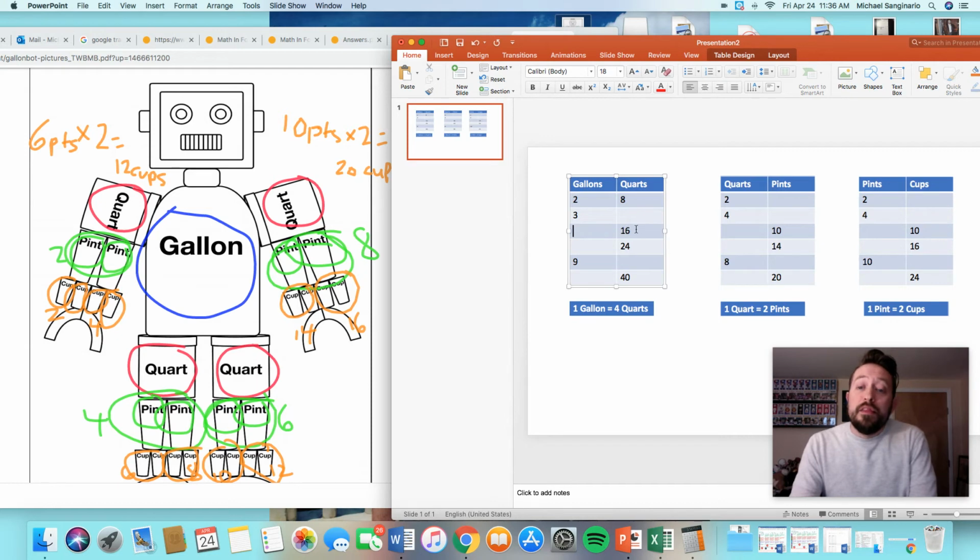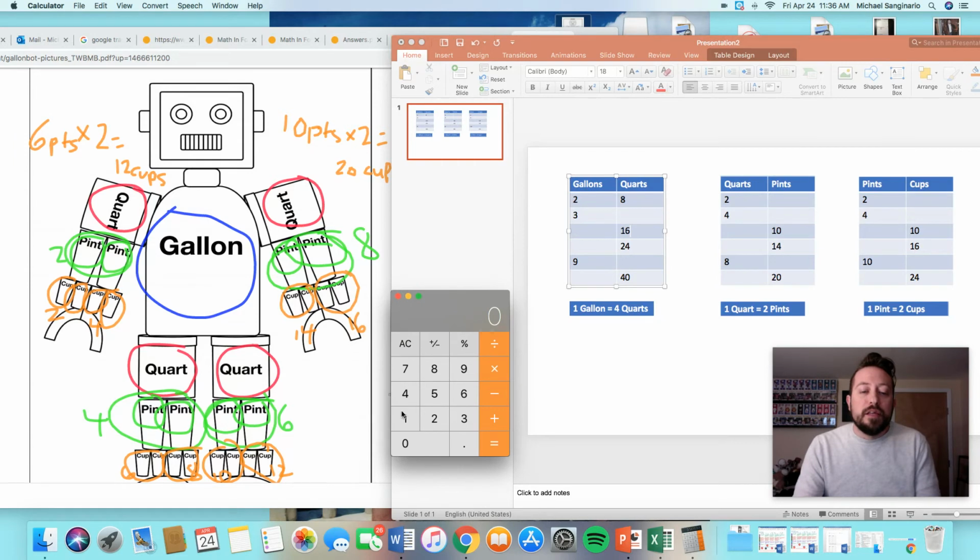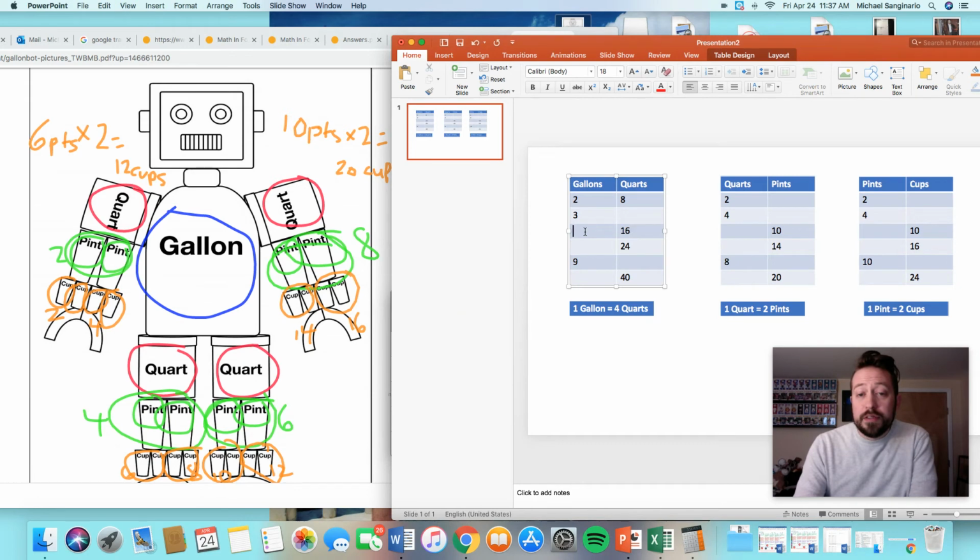Now, when they give you the amount of quarts, like these next 2 problems, you need to go to the gallons. Now remember, you're going from smaller to bigger, so we're not multiplying, we're actually dividing by 4. If you don't remember how to do that, you can take out your calculator, okay? You take the bigger number, 16, you divide it by 4, and your answer is 4, okay? So I'm just going to put these in red so we know that we did these on the video, okay?